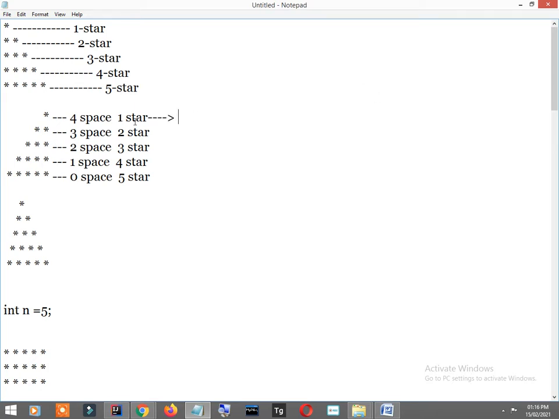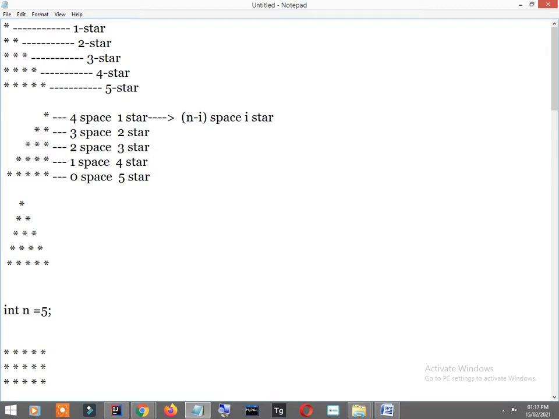So let's assume that i goes 1, 2, 3, 4. I can use the variable i here for the stars. And for the spaces, 4, 3, 2, 1, 0, I can use n minus i. So n minus i spaces and i stars.